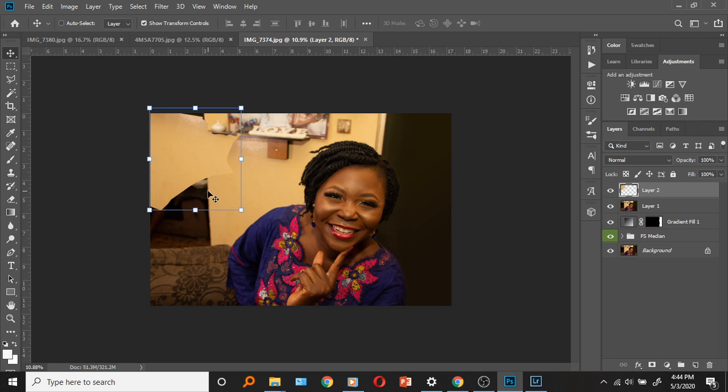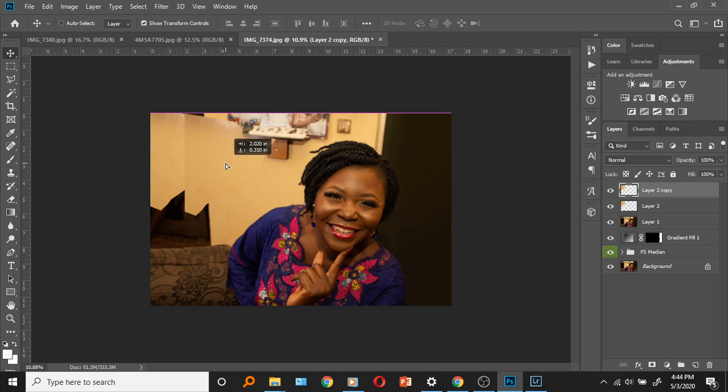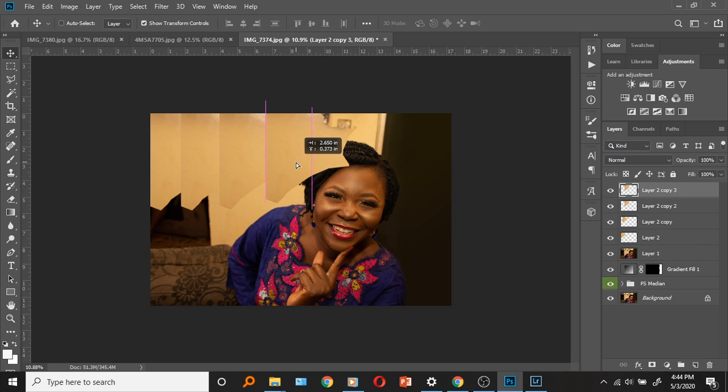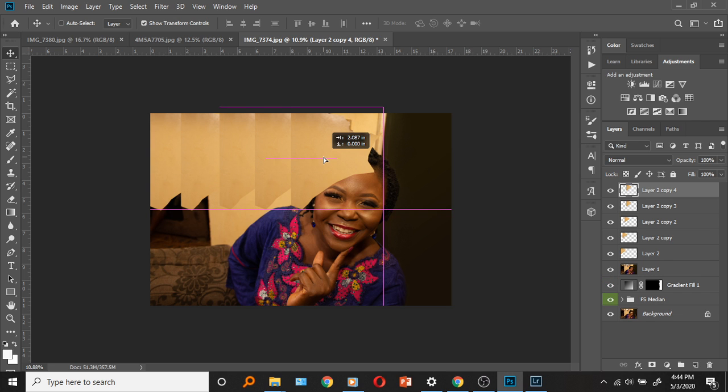So I'm going to duplicate that and work it in like this, duplicate it again, and until I'm able to cover the entire area. Again, you don't have to use this technique. I mean, it's just fun to show you how this works.